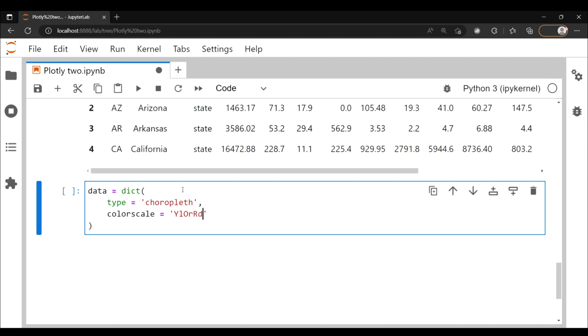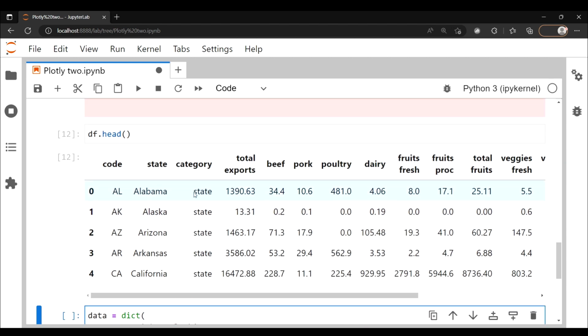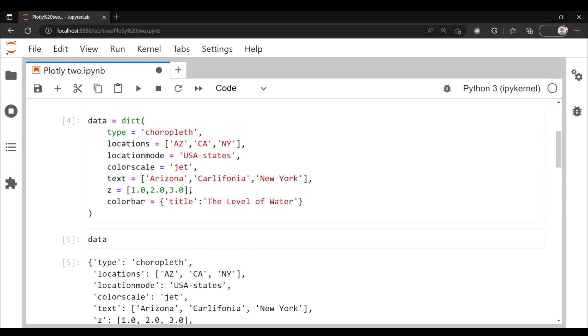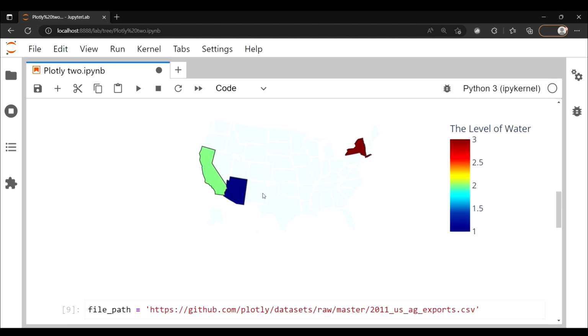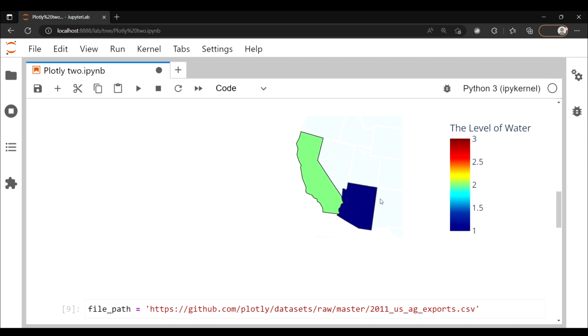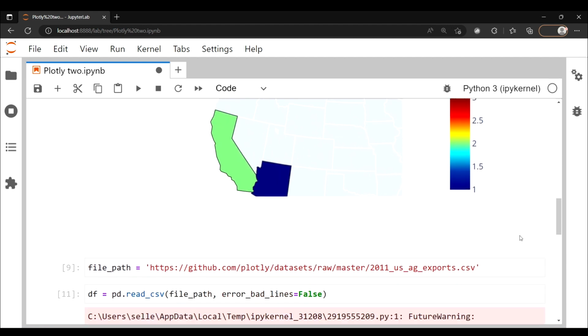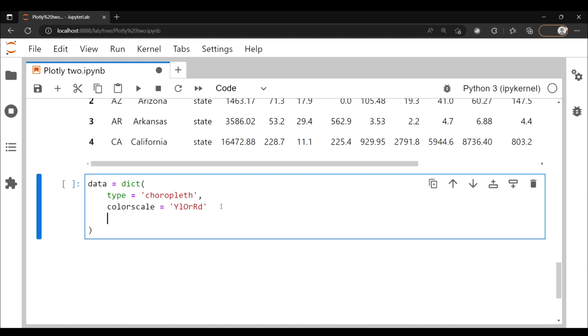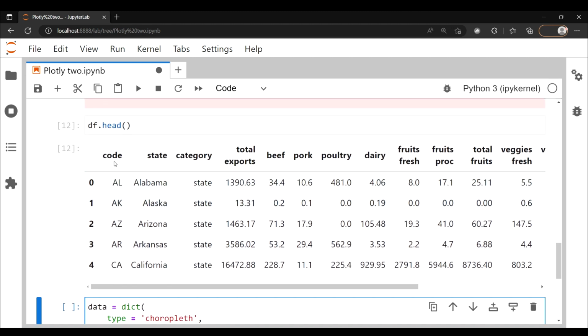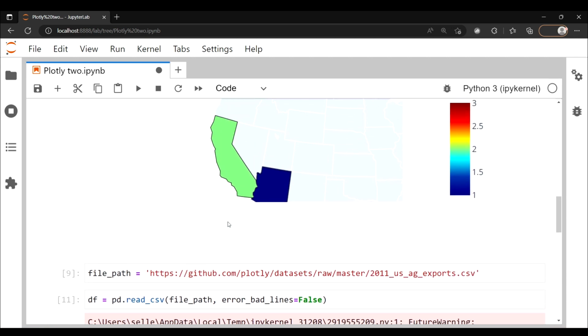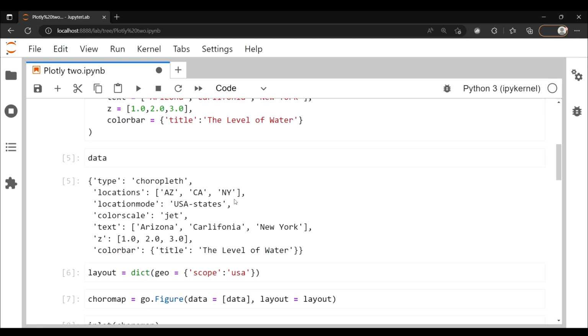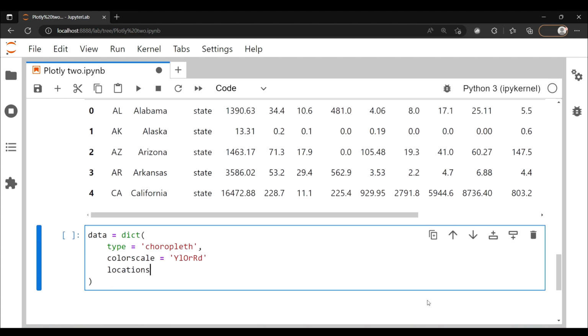Why do we need a color scale? Because we have got magnitude of values right there. So yeah, I think you can appreciate if we go here on color scale, it's predefined Jet, so it's able to define it, but we can actually customize our own color scale right here. So let's take locations. The locations are defined for us. So you can see the code right here. We don't need to explicitly say code, because let's go upwards. You see the locations were these codes, but this dataset has got the predefined codes for us.